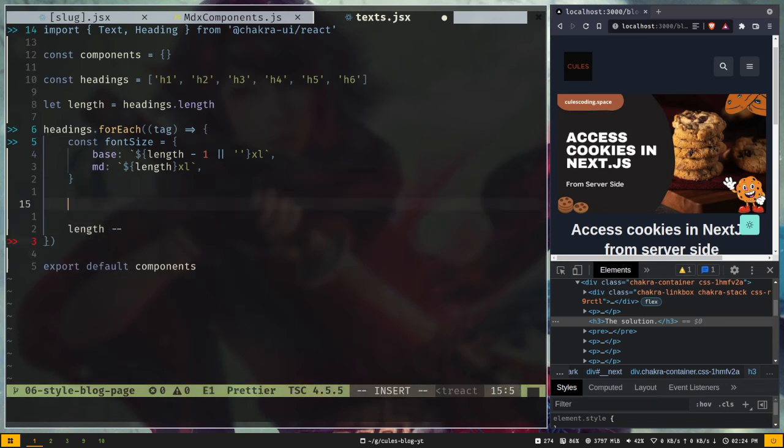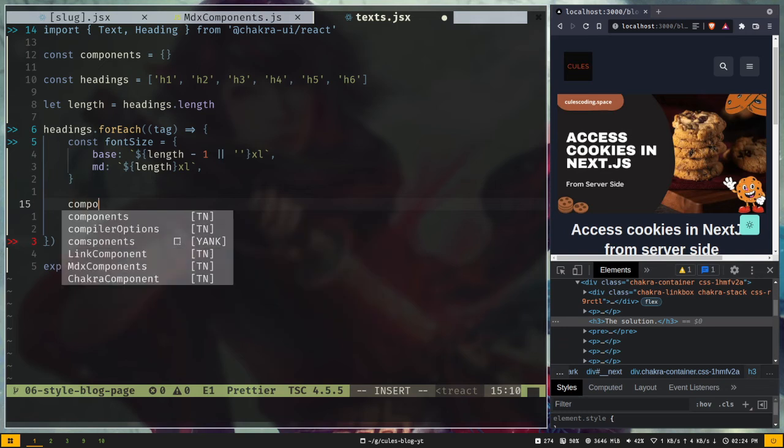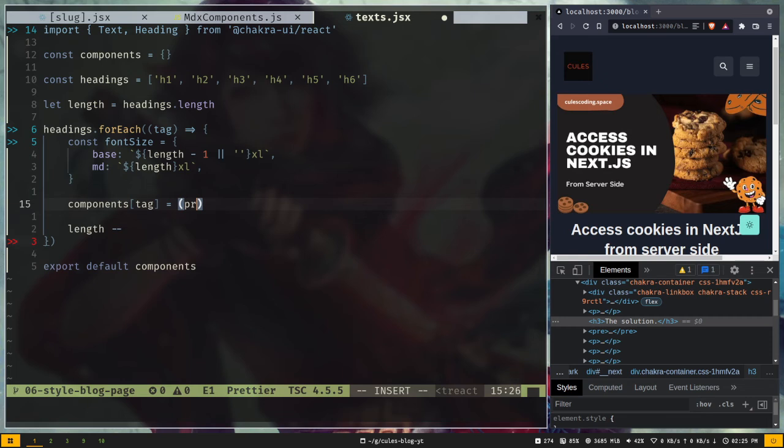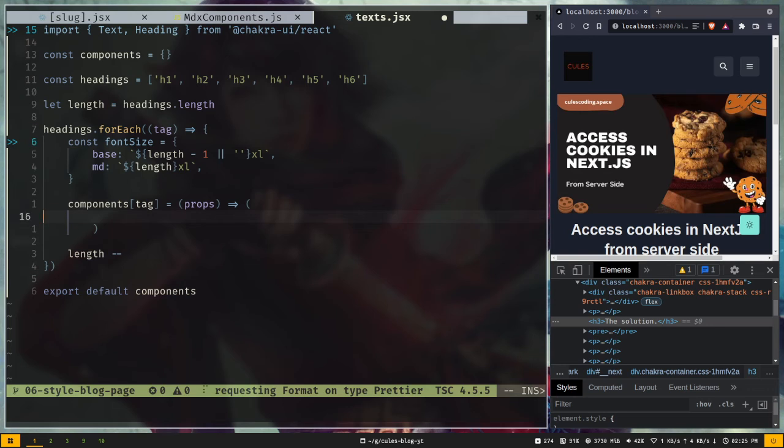But before that, I want to add a property with the current tag name. So components tag, and the value will be a component which will take props, and I'm gonna return a heading component.